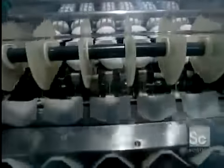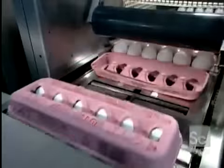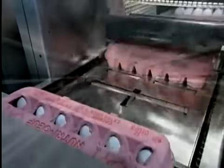On the way, every egg gets stamped with a lot number for quality control tracking. The packing machine stamps the egg cartons with the best before date. The eggs have a shelf life of 35 days. As for the hens, their expiration date comes at 72 weeks, when the eggs they lay are no longer consumption quality. For all their hard work, they win an all-expenses-paid trip to the slaughterhouse.